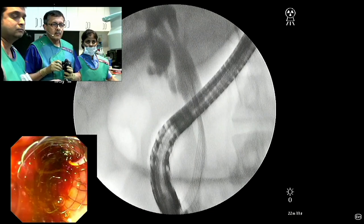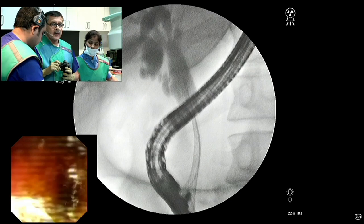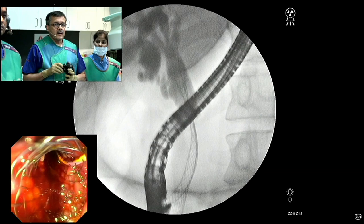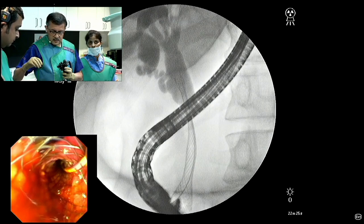Normally, this stent, the Evolution stent, has a very good axial strength, and it should open up like a flower. And the part of the stent which is inside the dilated portion of the bile duct, there's a sufficient amount of stent there, so it should have opened up like a flower. It looks like it's opening up now. Quickly, take a hurricane balloon and dilate that area a bit. As you see here, Rob, the stent is at least 2-3 centimeters below the hilum, so that area is sufficient. So it's a beautiful cannulation and stent deployment, Amit.